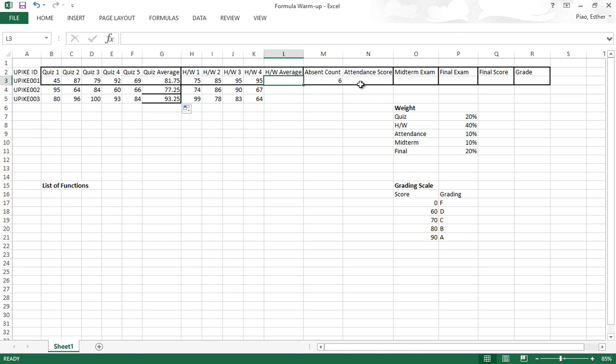So this is just the plain average function. I'm not removing any lowest score from here. So here you have it. And here you can also do this RANDBETWEEN. Here I'm just going to say from 1 to 10. Okay, 1 to 10. It's going to pop up these values.